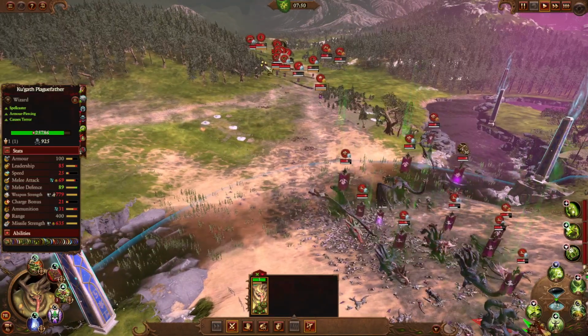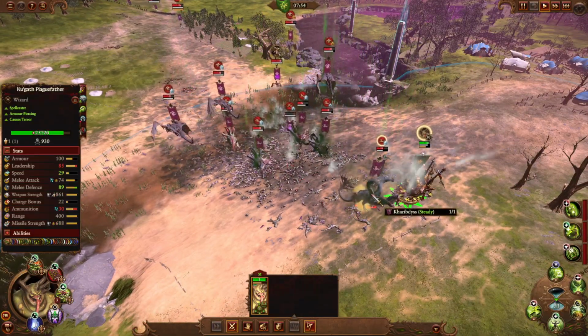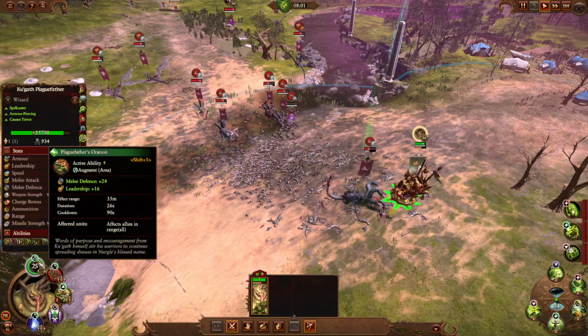Oh, they're backing off because their reinforcements are coming in. They want to get together and then attack again. That's fine. My experiment succeeds.